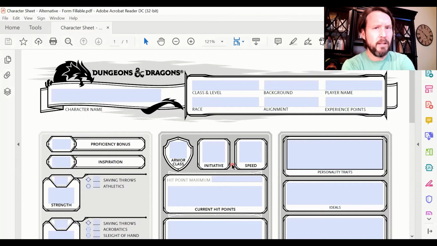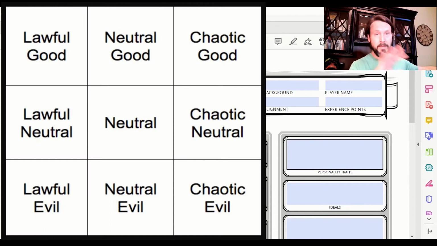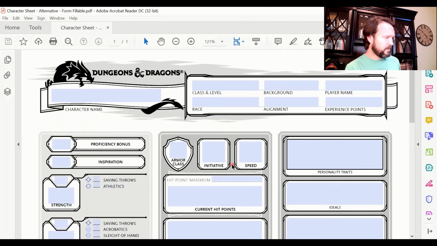Alignment. What's that all about? So alignment is in the same chapter, and I'll put a matrix up here that talks through what the alignments are, but maybe I should just read it so that you can get a sense of what that means. A typical creature in the worlds of Dungeons and Dragons has an alignment, which broadly describes its moral and personal attitudes. Have you ever heard of the terms chaotic good, or chaotic evil, or lawful evil, or lawful good? That's what they're talking about.